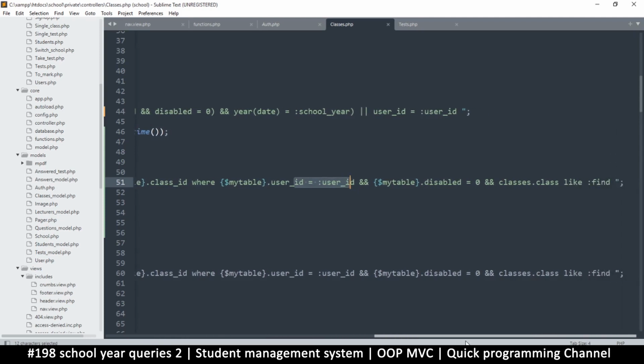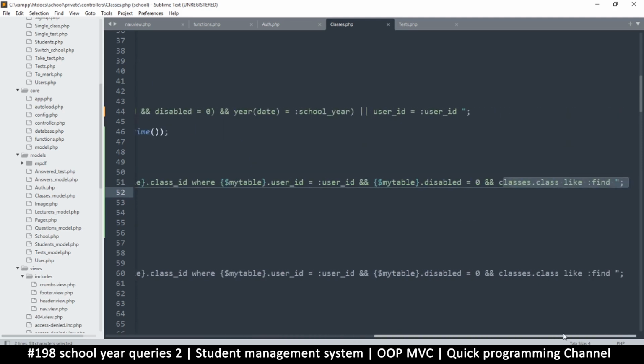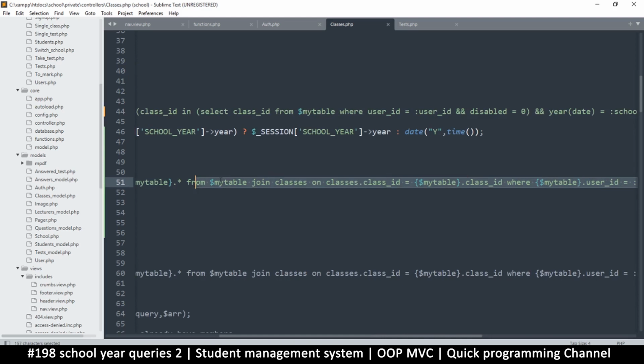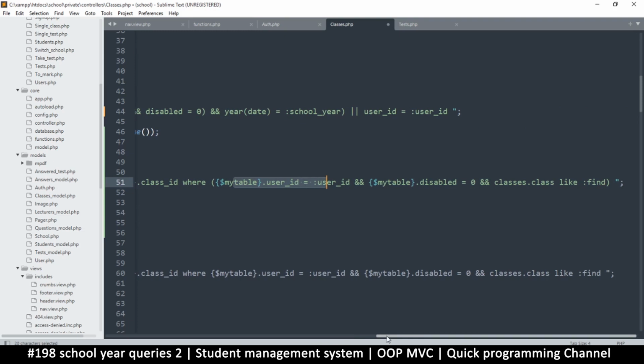Okay, and my table.disabled is equal to 0, and classes.class like find. Okay, so whatever we are searching for here. So this entire where clause is one part of it. So let me put up to here, bracket, like that. So the whole where clause is a single thing here.